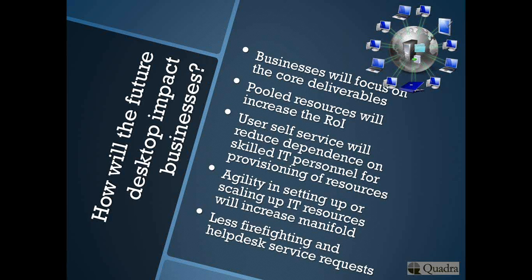Now, enterprises and businesses spend a lot of money to acquire a lot of assets and resources so that they can set up this IT environment and infrastructure that will help them build and grow their business. But most of the time, the amount of money being invested is not giving them enough tangible results. They put in a lot of money to acquire technology, but all those resources are not being put to use at the optimum level.